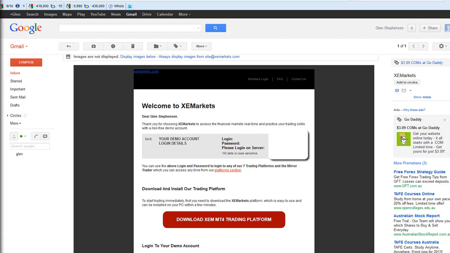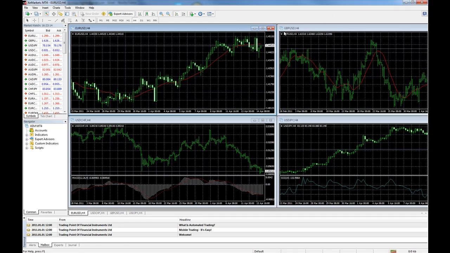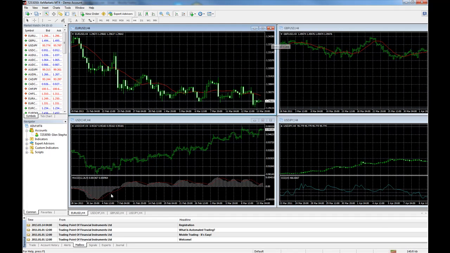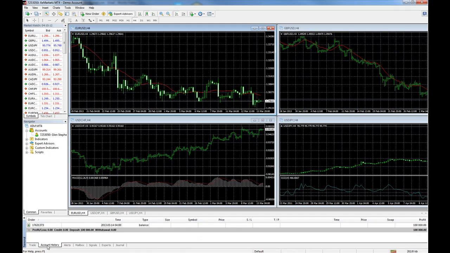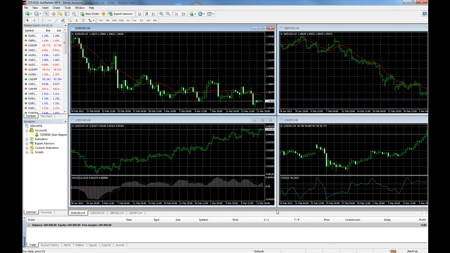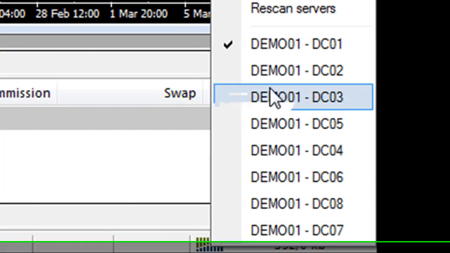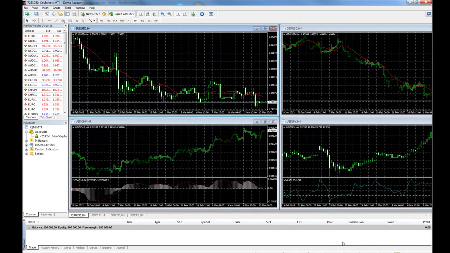Now you can't see this, but I'll bring it over. This is what you'll start with, something that looks probably really foreign to you, and you've got a whole heap of weird incoming mails and all sorts of noises whirling around. And from here, what I'm going to do is close down, and you probably hear this little boing. If you didn't, it's just this little fella here connecting to one of the servers. It's got to download a lot of data because we haven't used this software before. That can take 30 seconds to a minute. Don't stress too much. We'll end up setting up some software first.